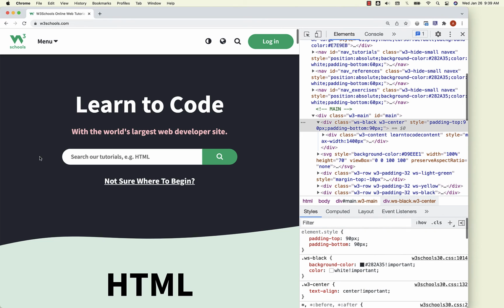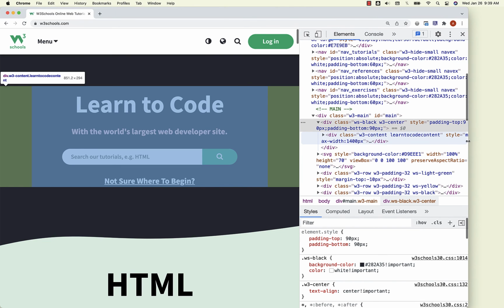This tool is so powerful, you might wonder, why would you ever choose View Page Source when you can just inspect? That's a really good question, and for the most part, you probably will use the inspector more than the View Page Source. But it's important to understand that the inspector shows what is called the rendered code.